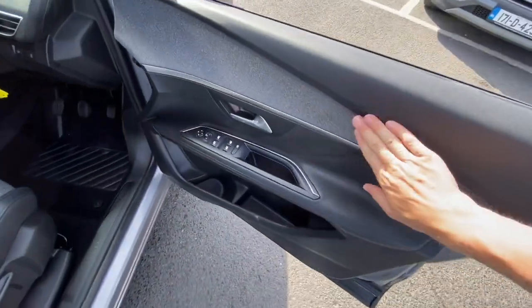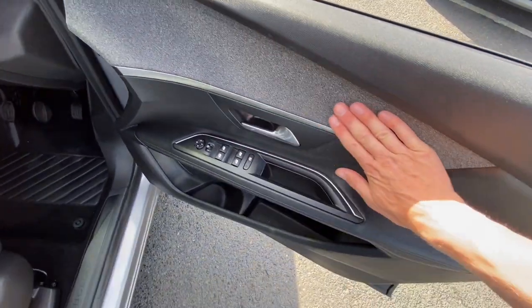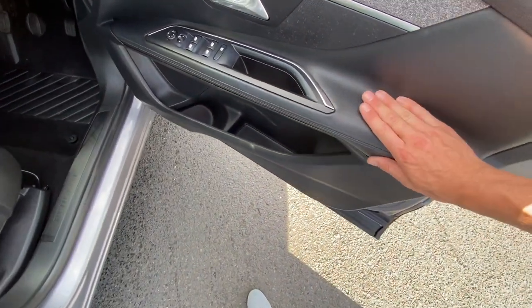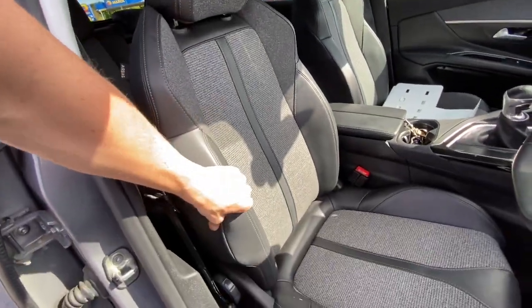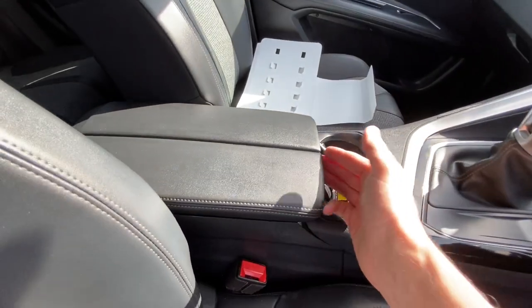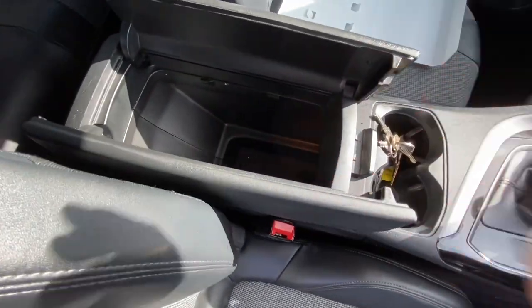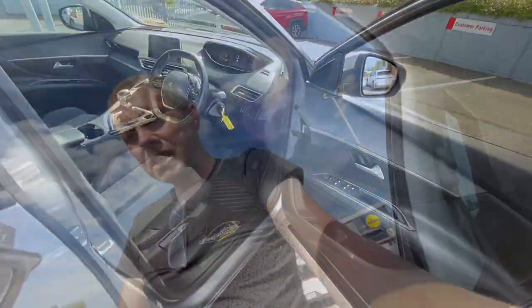The first time I saw the inside of one of these I thought it was pretty nice. The door panels have padded leather where your arm touches, nice material across the panel, and brushed aluminium on the door handle. Electric windows and mirrors, child-lockable doors. The seats are super nicely shaped with a high level of peripheral support on either side — they really keep you in position. Same half-leather finish as the rear. Height adjust on the seat, and the steering wheel adjusts in, out, up and down. The central armrest is ridiculously deep — nearly up to my elbow. There's ambient lighting in the car, though it's hard to see in daylight.